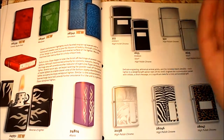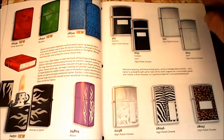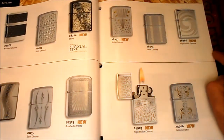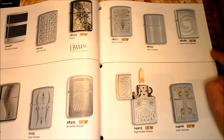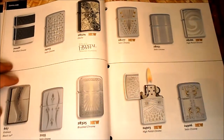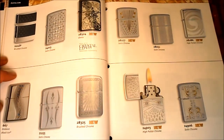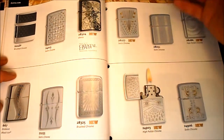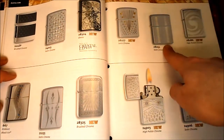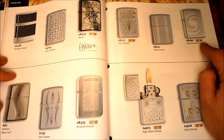You've still got these classic engine turn lines, the rubber bits on them. Sticking with these two, they looked bloody awful in the flesh before. Okay, so we've moved on to some more of the engraved models. They've kept the Twister, which is good. Twister's a very popular model. Some of these on the satin chrome can be a little bit hit and miss. Basically, stars and stripes, I don't know if it's supposed to be an American-themed thing. That one doesn't look very nice in the flesh. That could be hit and miss. I'm not too sure what to expect.